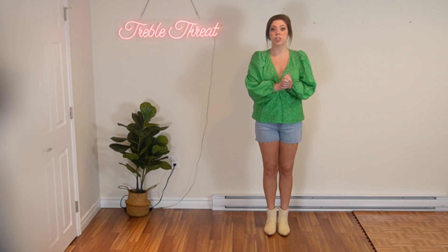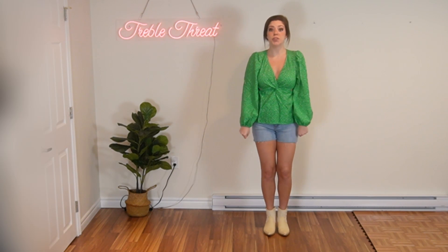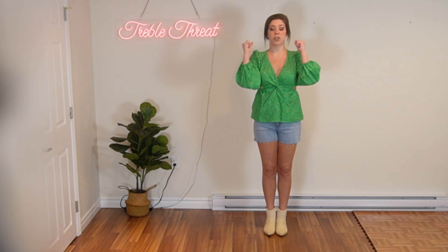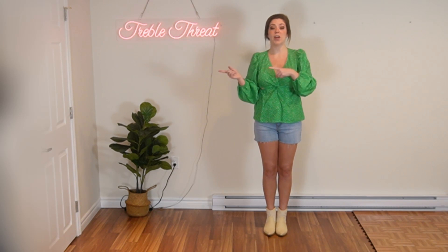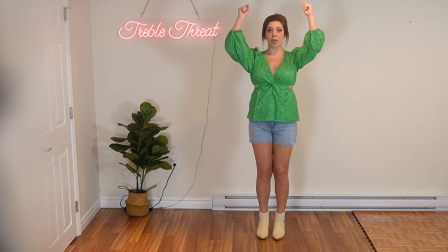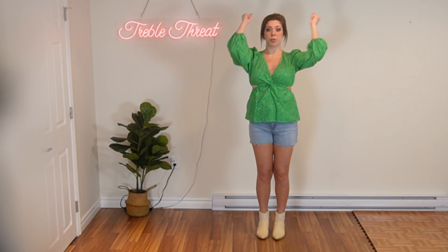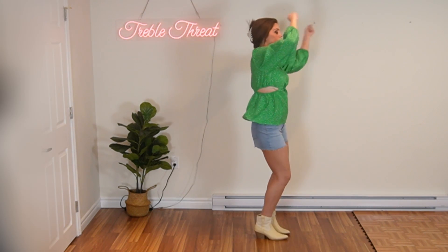Okay so the next part — you're going to make a quarter turn to your right or left, doesn't matter which way you take it. And as you do that you're going to move your arms around and then around, making a circle circle taking it to your right or left. The hands can go over your head or you can have them down — however you like — but you're going to have it going in a circular motion and you do it twice. One, two, three, four.